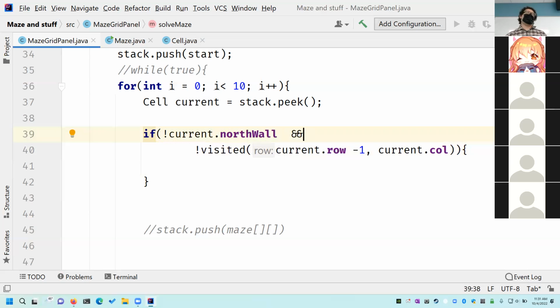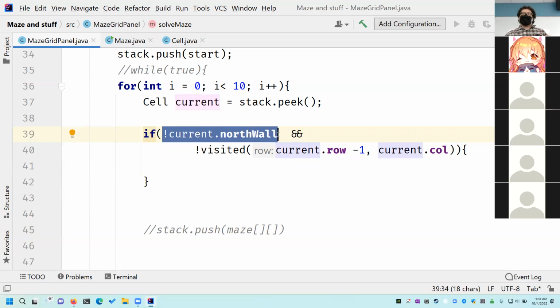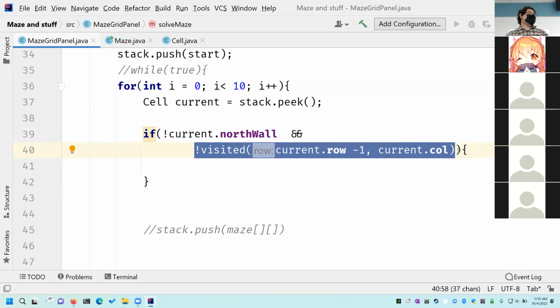This handy feature basically follows human logic: there's a wall all around the maze, so if there's a wall to the north, because the topmost row has walls to the north, then we aren't going to bother checking this. This never runs. That's what short circuiting does.